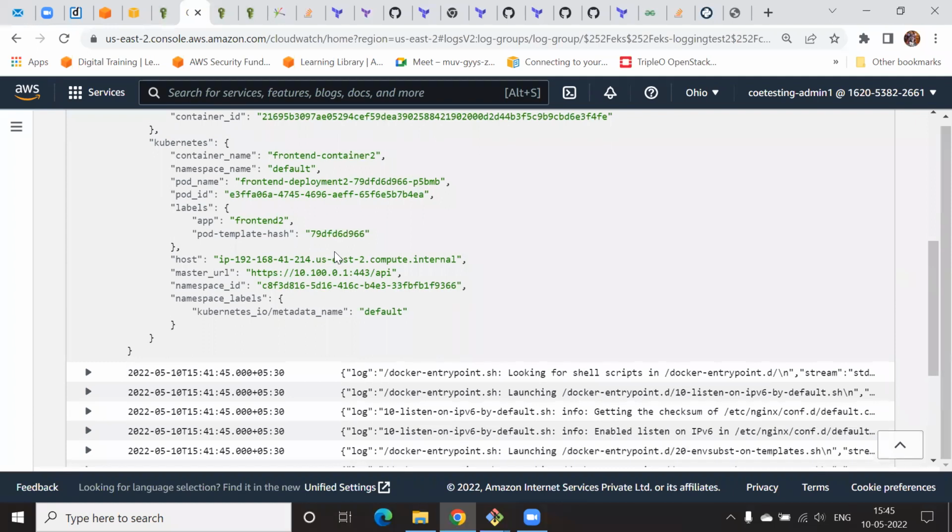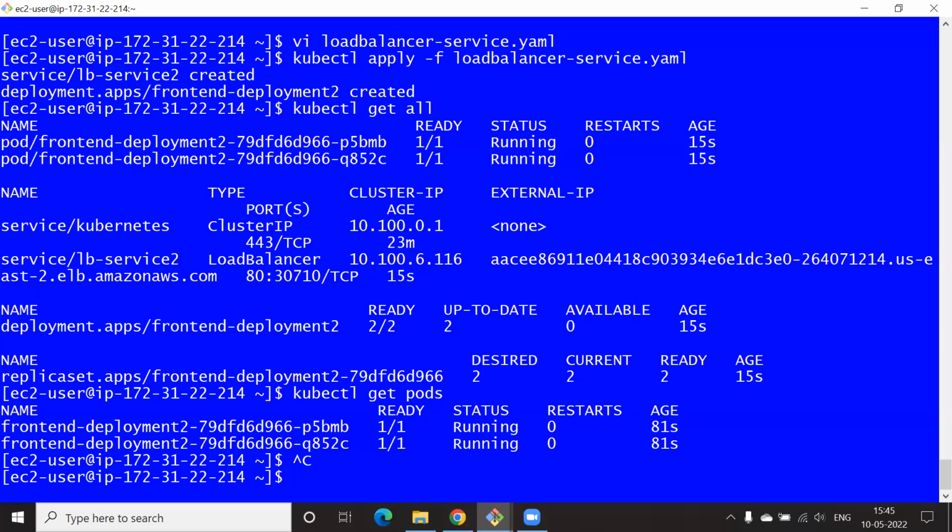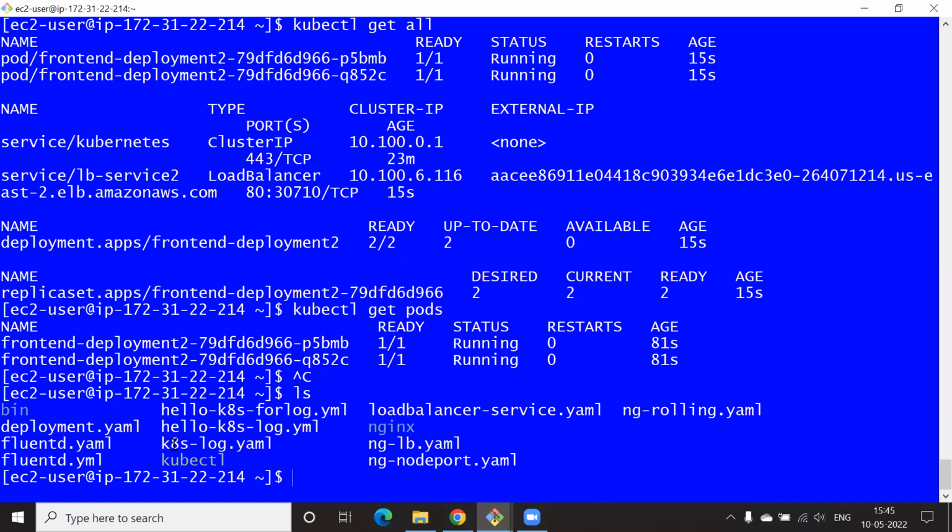Get all, you have already done that, right? Can you go back to the CLI and cat the K8s file? Just do ls K8s. Not that one.